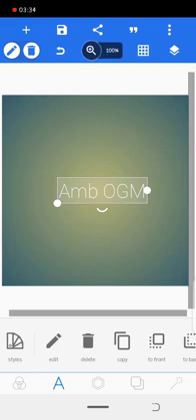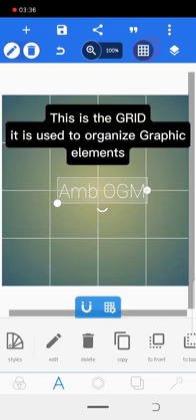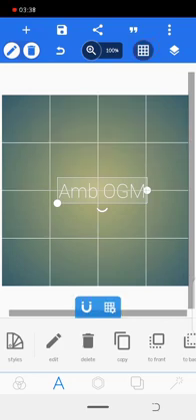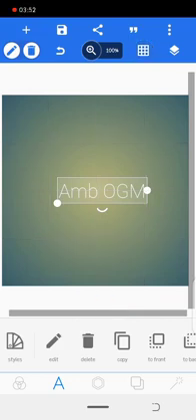Okay. This one now is grid. Most of the time it is not necessarily needed in design, but some people finish designing and love to put something like this in their design. Another one is layer.